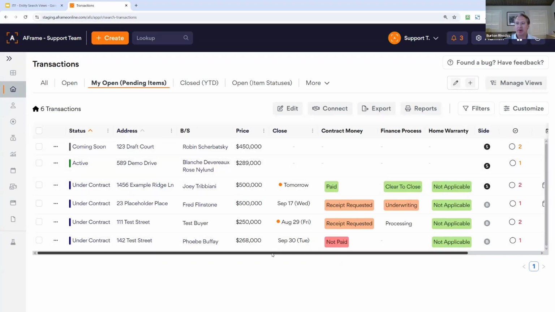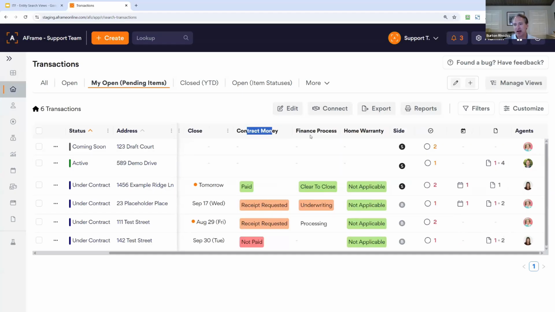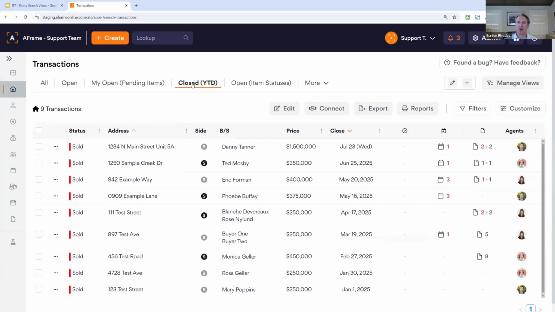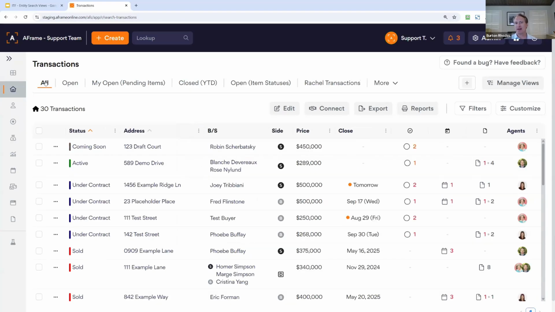So is it coming up with, okay, I want to make sure that certain columns display for custom fields. How do I want those sorted? Do I want to have different searches for, okay, I want all of my transactions that are closing in the next 7 days. You can obviously put that view together. Is that something you want? These are the types of things that you want to think about. Okay, how can I leverage AFrame to its highest and best use for the way I do my business? And these two screens really allow you to do that.